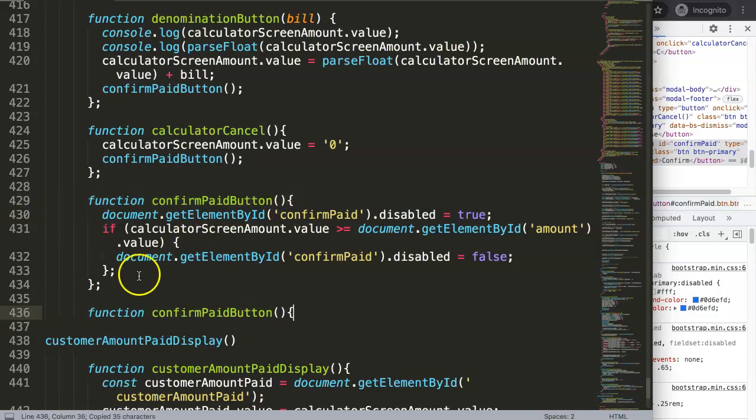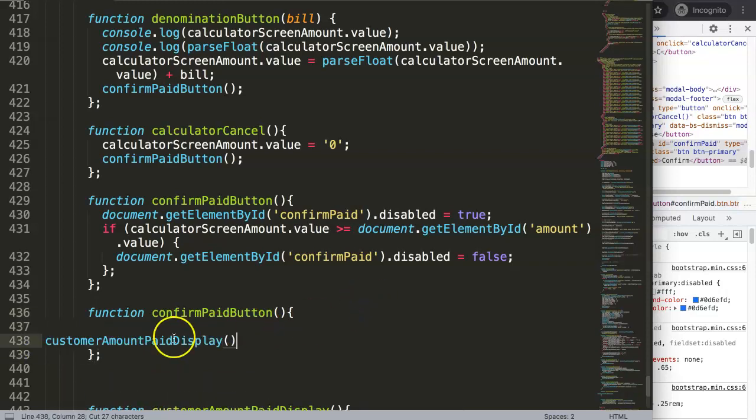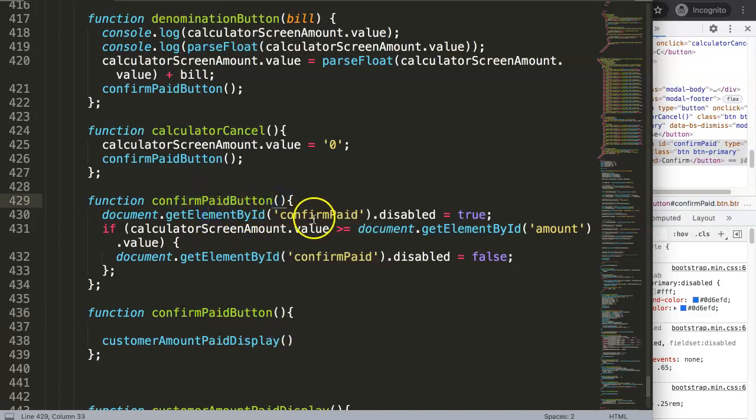Alright, so I'm going to just put this in here. And don't worry, it's a tiny name adjustment only. So we're going to put this in here. So what we're going to do here is just quickly, this is the confirm paid button. And this one here is not the confirm paid button, but maybe here: enable confirm paid button. That makes far more sense to me.